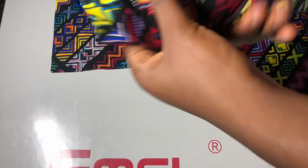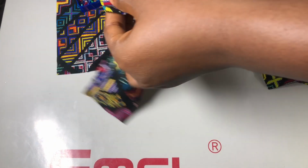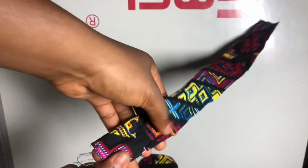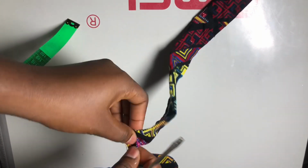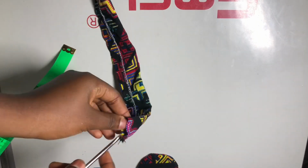The next step is to get that long strip of fabric you cut earlier. Now we're going to be sewing along the edges. You fold the fabric into 2 and sew along the open edge. After sewing, you're going to turn the fabric inside out once again to reveal the neat part.